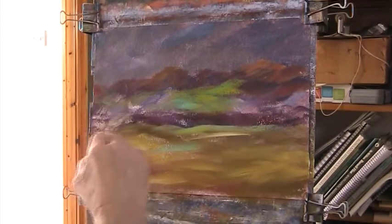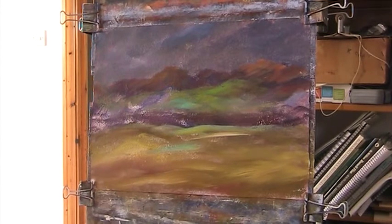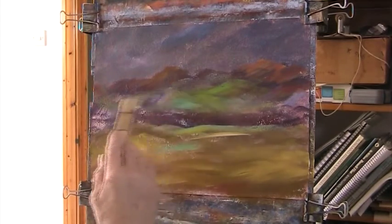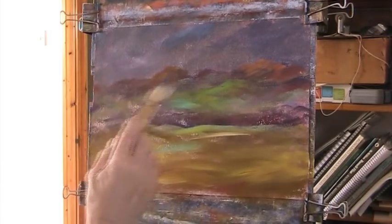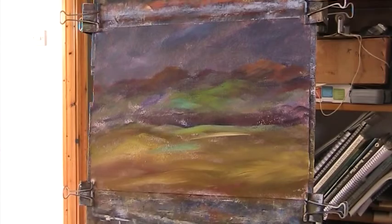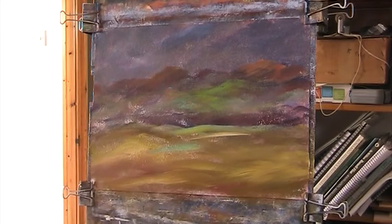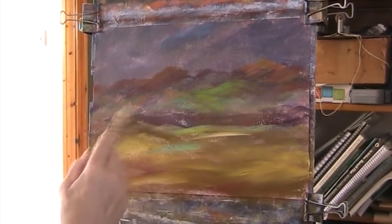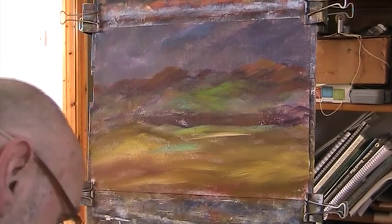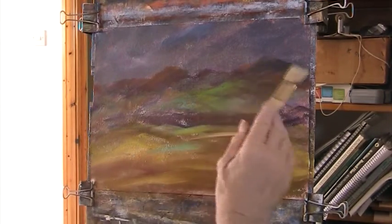I'm going to put my trees in over that. And that's like a bit of misty colour in there. So I get some colour, nice. So I'm going to drag over the high spots in this now. Right, let's get that dark blue. Shadow.